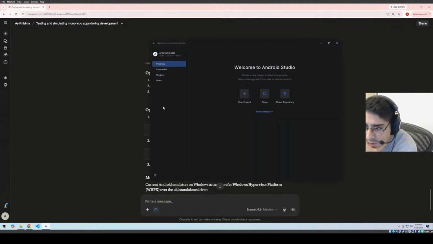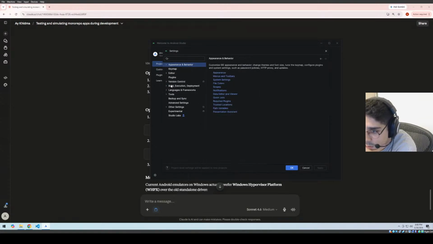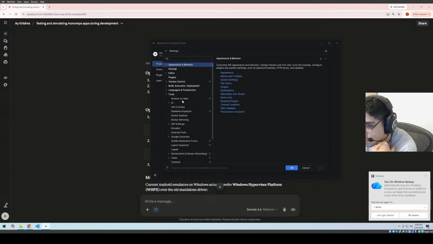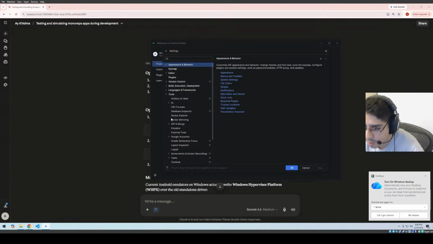Where to find this? I don't see either tools or more actions. Maybe we should just go to settings. Okay, tools. SDK Manager.